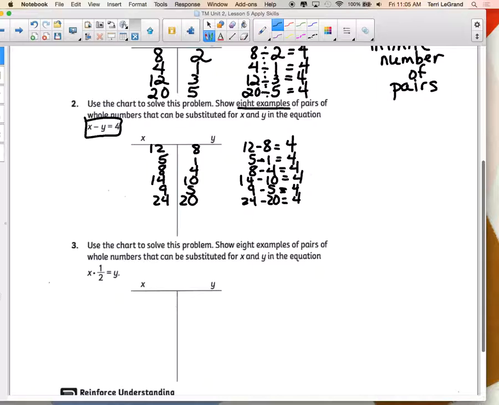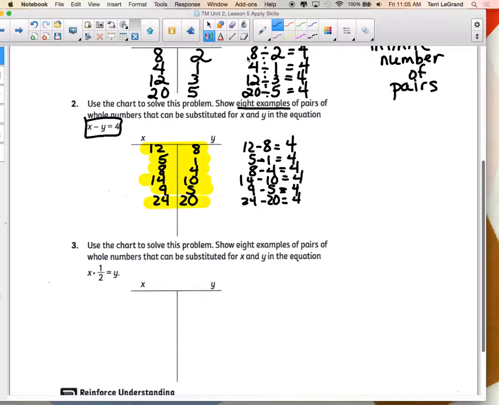There, okay, I think maybe this will help you out. Let's just stop for a second and look at the pattern that's happening in this table. Every time we look at a pair of numbers, 12 and 8, 5 and 1, 8 and 4, 14, 10, 9, 5, 24, 20, they are all how many units away from each other? How many units apart are they on the number line? 4 units. So maybe what you should do is think about a number that you can put here and add 4 to it so we can come back over here, be 4 units away. Give me a number here that we don't have in the Y column.